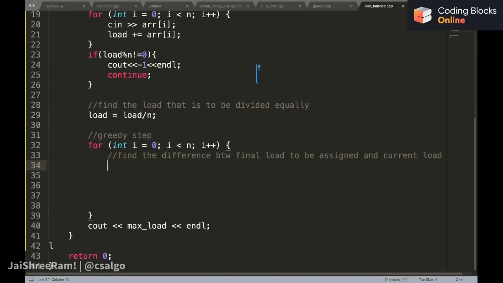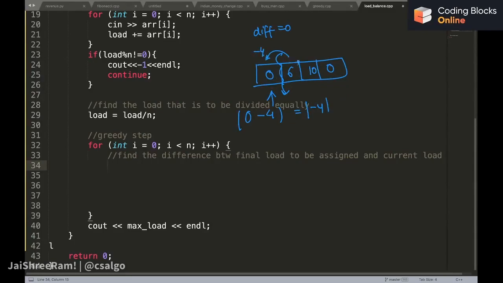Okay, so let me explain what I'm going to do. I have made a variable called difference, that is 0. Suppose this is 0, 6, 10 and let's say this is 0. Here the difference would be between the load that should be there, that is 4, and the actual element. Actual element is 0, so 0 minus 4 is actually -4, and that means we need at least 4 transfers. So we will take the absolute value here if the load is negative.